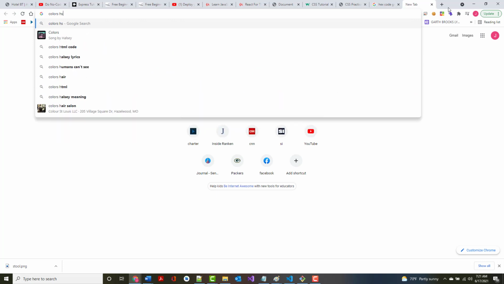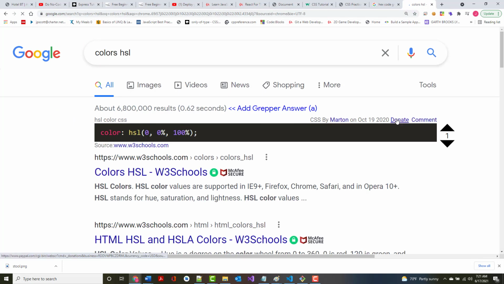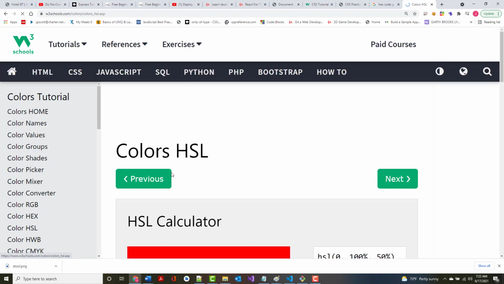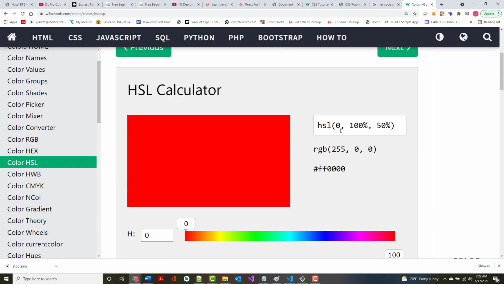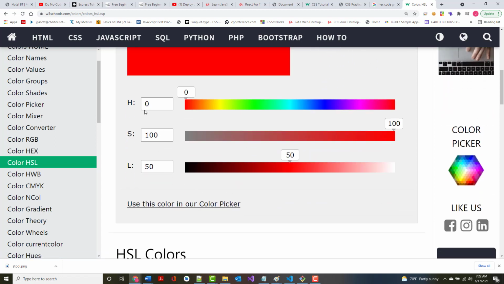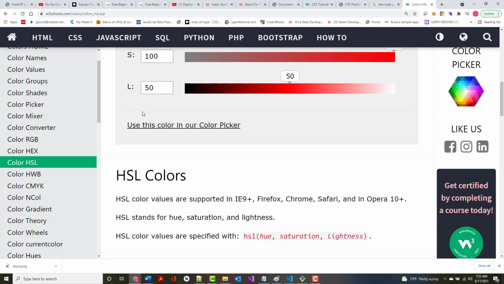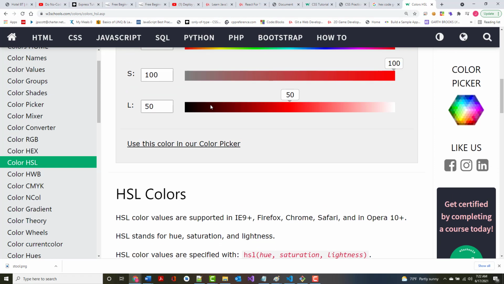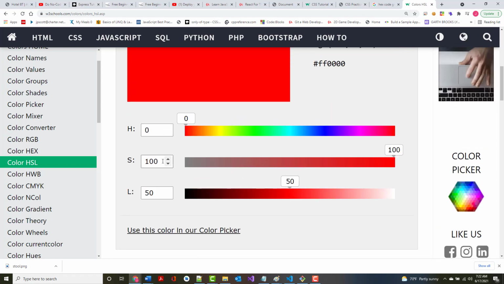Colors, HSL. And there it is in W3 Schools. So again, it uses percentages. All right. So there's the amount of hue, the amount of saturation, and the amount of lightness. So you can take a look in there.